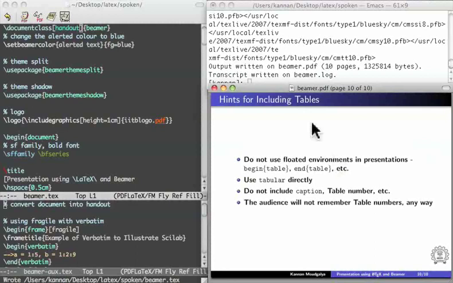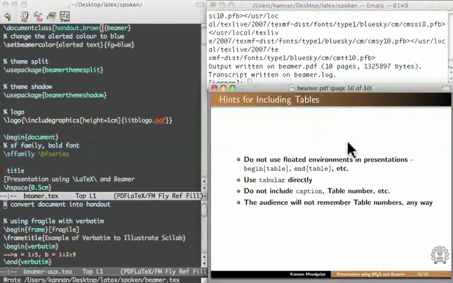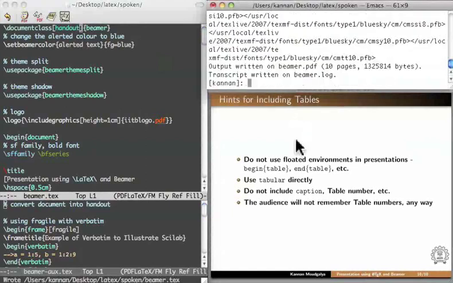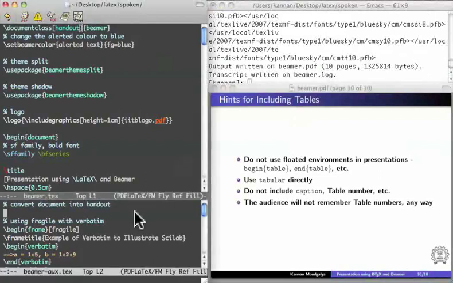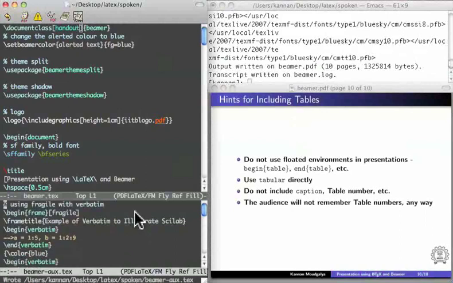Right? Of course, what if I want to change the color? Let me put brown once again. You can see that it has changed. So all the parameters here are to be included, separated by commas. So let me just put this back to blue. Compile it. Okay. Now what we will do is, so we have done this. Sometimes you have to include verbatim environment.